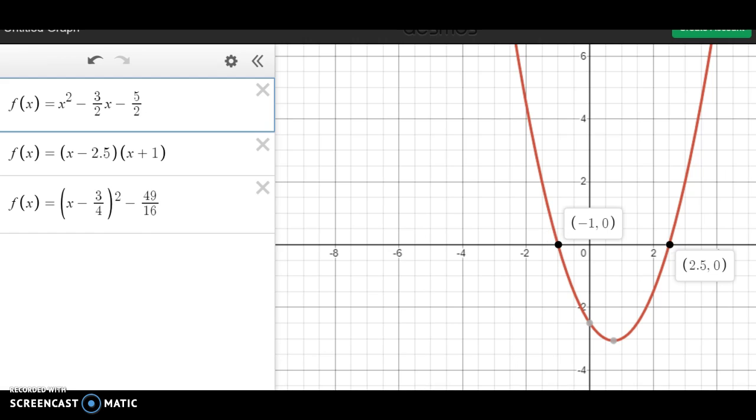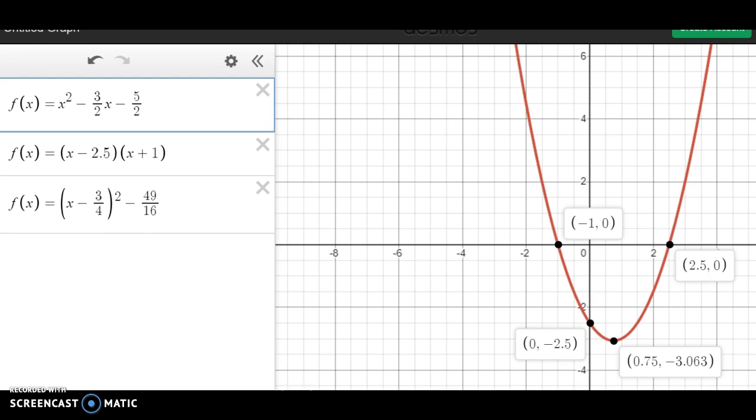Okay? So the x-intercepts, or the roots in our case, would be negative 1, 0 and 2.5, 0. Okay? That doesn't help out very much. They'd probably be able to say, okay, well, negative 5 halves is the same as negative 2.5, because, again, they don't like fractions. They'll say it as a decimal. So I'm able to find the y-intercept pretty easily on that one. Okay, that's good. And then, say, I get the vertex, and they look at that and go, I have no idea how we get that.